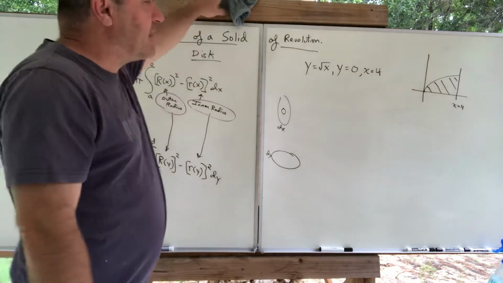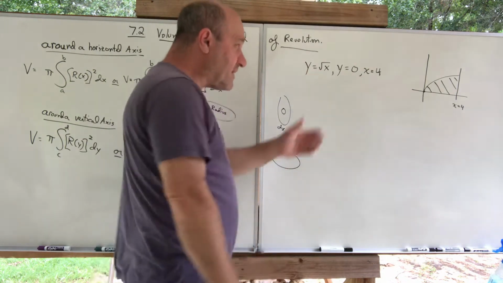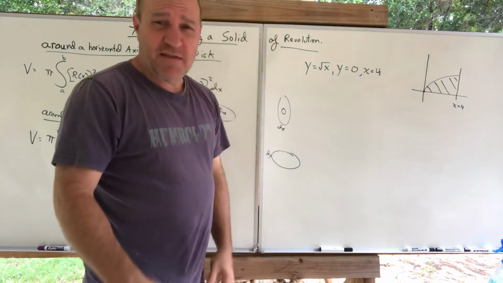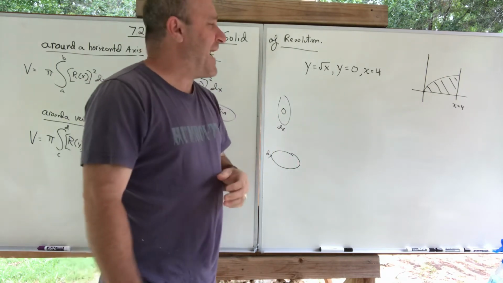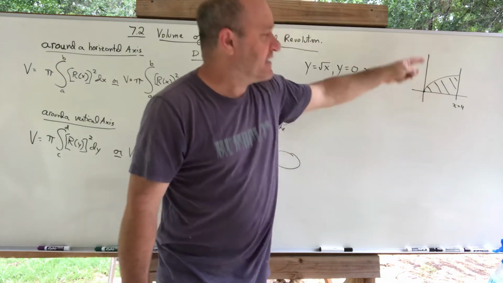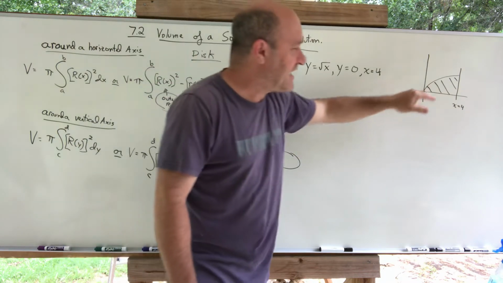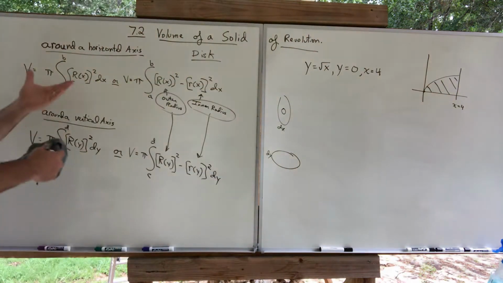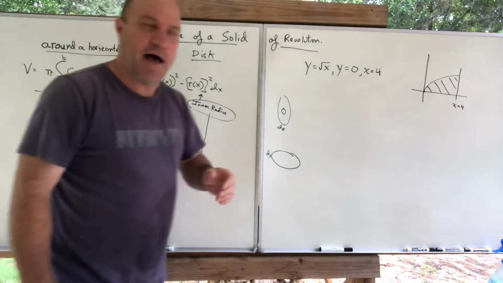So I looked at this problem last time. y equals the square root of x, y equals 0, x equals 4. Those are the boundaries of our region. There's a picture of our region. And then to define the problem, somebody has to say, find the volume of the solid generated by spinning it around an axis. So if I said spin this around the x-axis, maybe you can imagine that, and that's the problem we did last time. And that was an easy problem. That's nice when it sits on the x-axis and spins around the x-axis. That's a typical problem, that's this formula, and we did that last time.